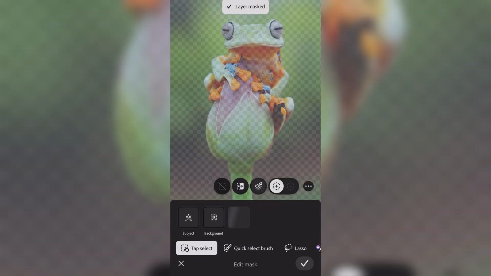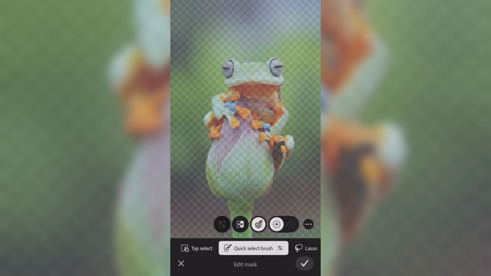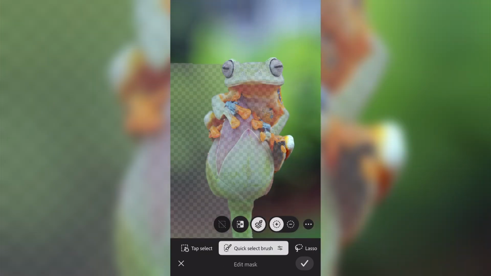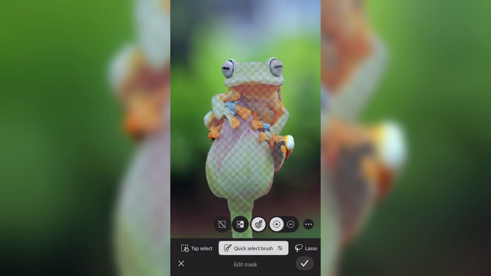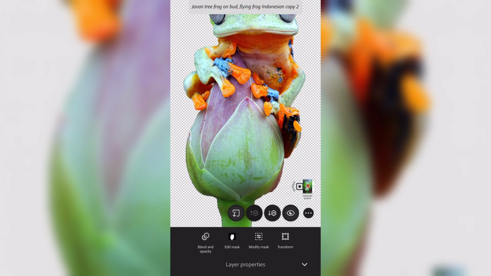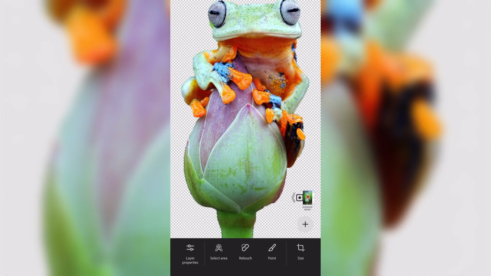Other things that exist within the layer properties include mask. You can create mask. You can actually, from tapping to clean up a mask, all the way to using the quick select, the lasso tool, the rectangular magic wand, all of that is currently available. And if you choose to use the pen, maybe you like to use the brush, you can increase the brush size, reduce the brush size, invert the mask if you want. Pretty cool stuff.